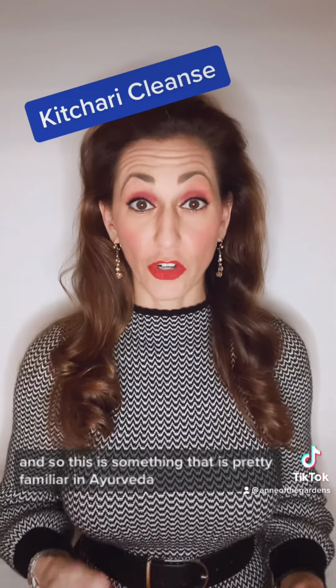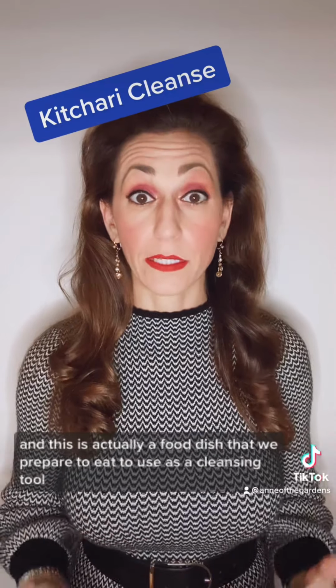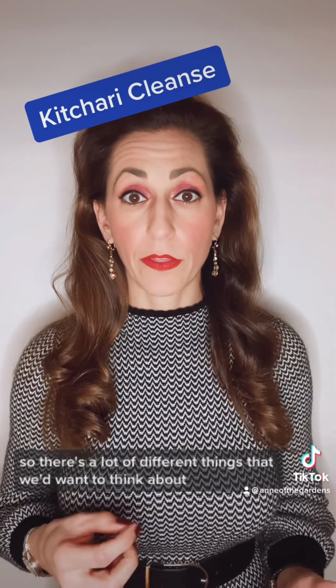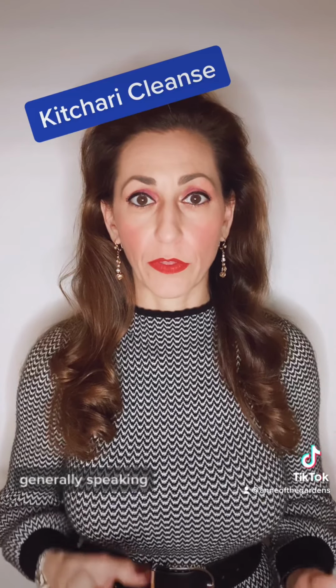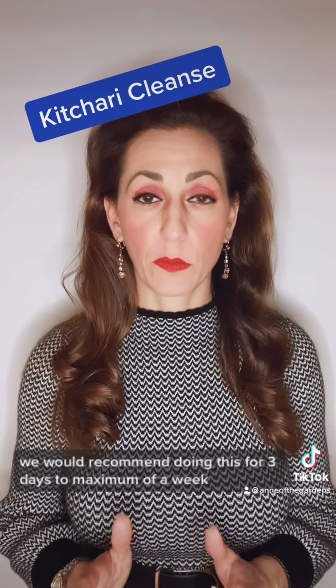It's called kitchari. And this is actually a food dish that we prepare to eat to use as a cleansing tool. And the kitchari itself is the cleanse. So there's a lot of different things that we'd want to think about as benefits from a kitchari cleanse. Generally speaking, we would recommend doing this for 3 days to a maximum of a week, maybe 10 days if pushing it.